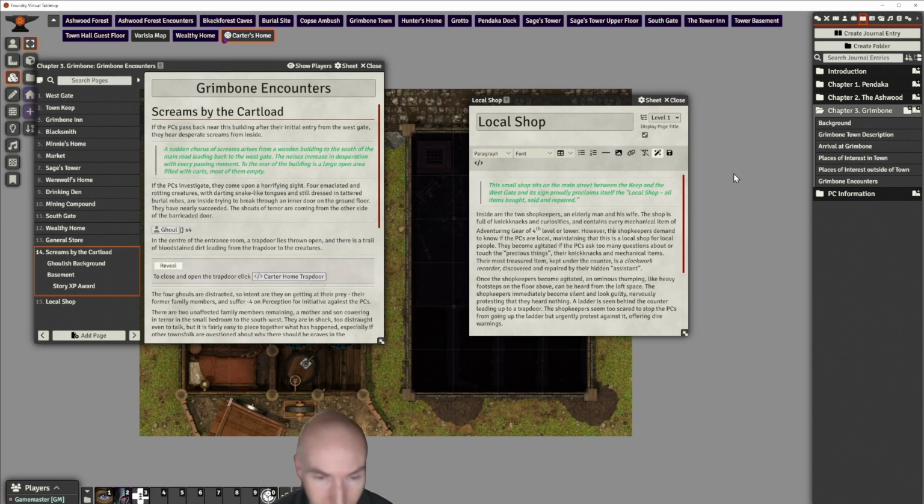Once the shopkeepers become agitated, an ominous thumping, like heavy footsteps on the floor above, can be heard from the loft space. The shopkeepers immediately become silent and look guilty, nervously protesting that they heard nothing. A ladder is seen behind the counter leading up to a trapdoor. The shopkeepers seem too scared to stop the PCs from going up the ladder, but urgently protest against it, offering dire warnings.